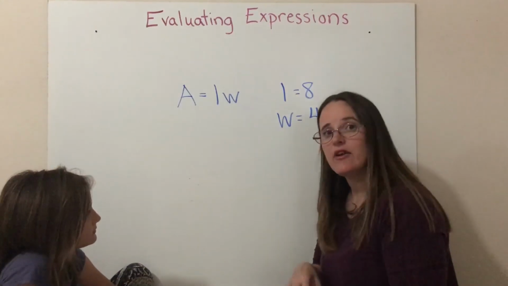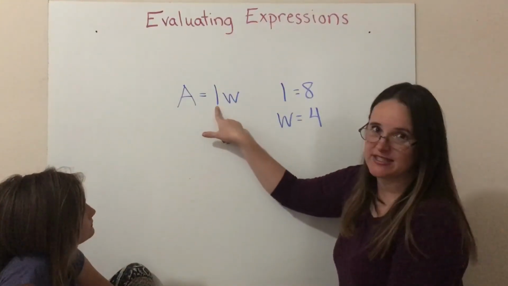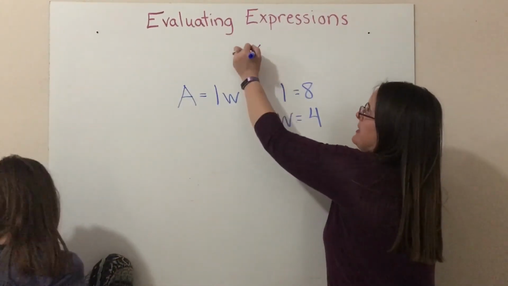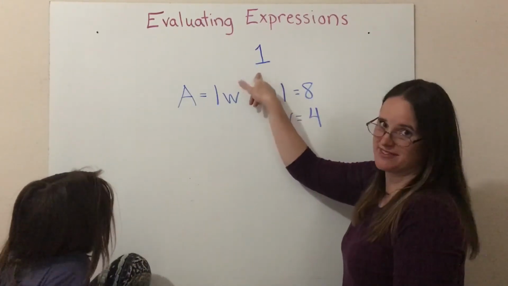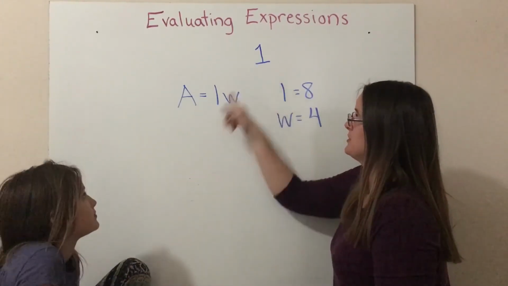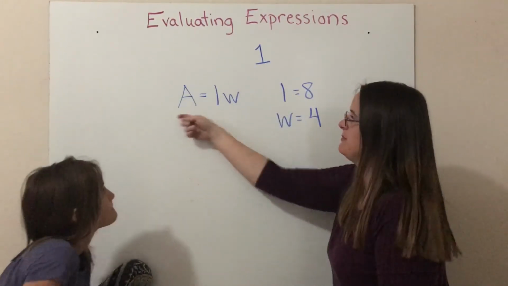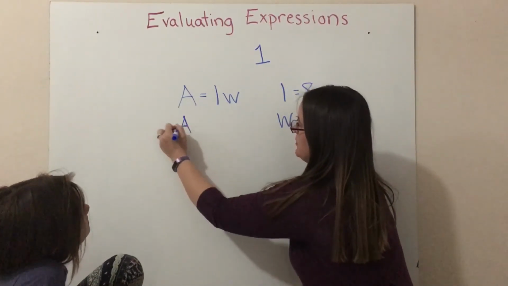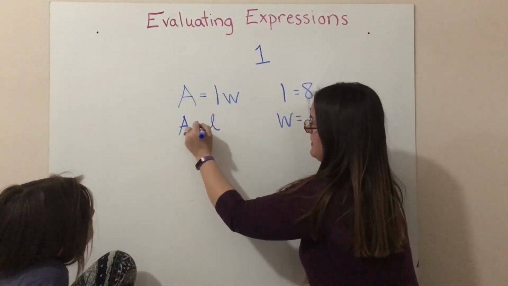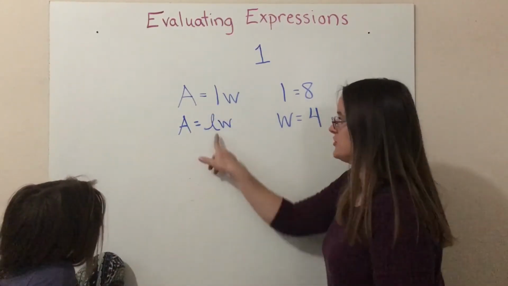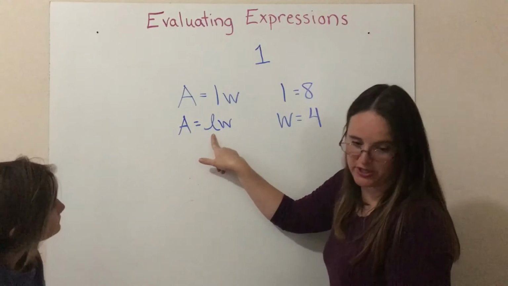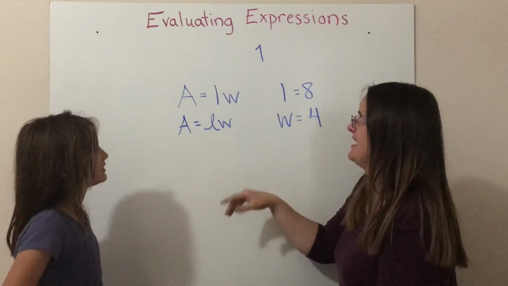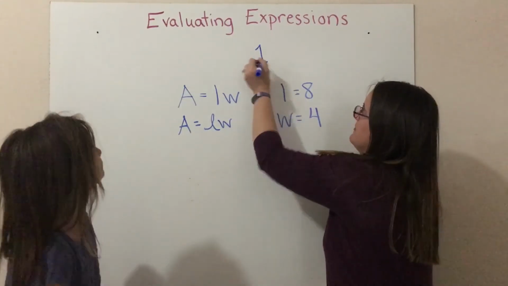So I have a little side note about my handwriting here. This looks like a number 1. Really, it does, I'm aware. But I write my number 1s like this most of the time, so that you can tell the difference between the L and the 1, because typically I like to print instead of write in cursive. You will see some people write this same problem in cursive so that you can tell that that's an L. You might see this in your book. People also write a 1 like this. Yes, sometimes they can, but I write mine like this, okay?